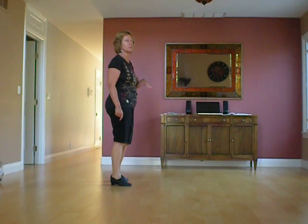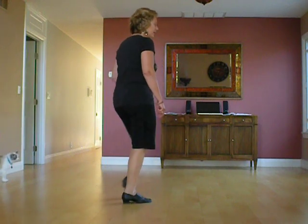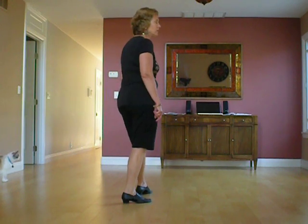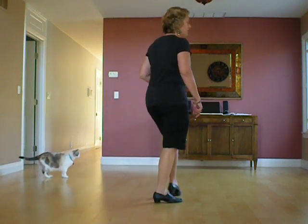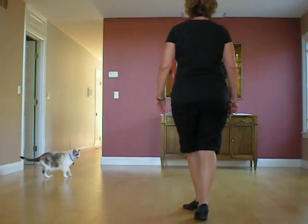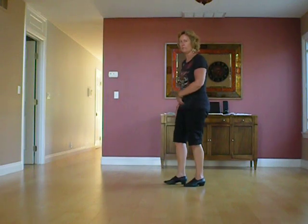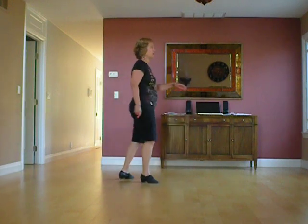The next eight is a little bit tricky. You have a cross side failure with a tap, a little swing tap, and you really don't have a lot of time to do that, so you could just do a touch if you wanted. So that would be one, two, three, and four, and heel, and cross, step, quarter. And that's kind of tricky — a lot of people get in trouble there. There's a lot going on in that step of eight. So again, from the rock left: one, two, three, and four, and five, six, seven, eight.